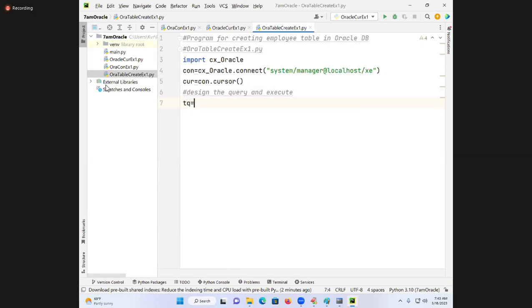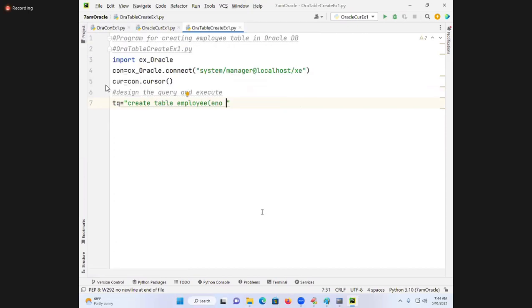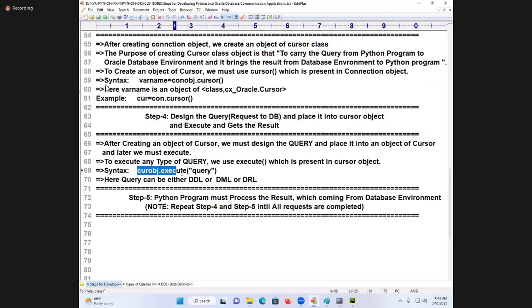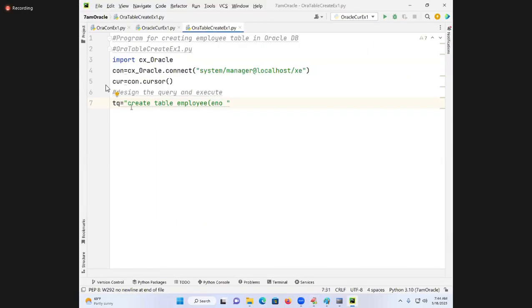How do you design it? Table query, TQ is equal to double quotes. Carefully watch it, students. Create table employee. What are the column names, guys? ENO. Everything I am writing inside strings, because the syntax is execute of query within the double quotes, and within the double quotes it is a str object. That's why I'm writing everything in double quotes. Now ENO, number of 2.